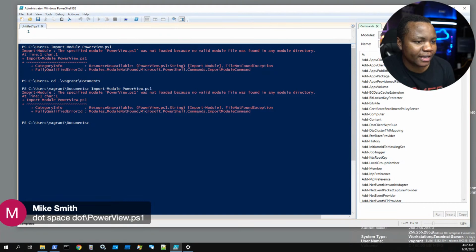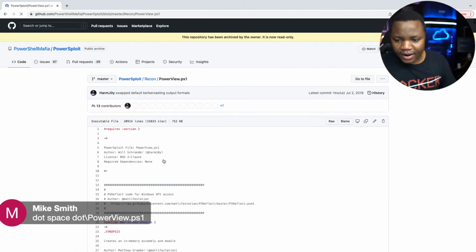Okay, give me 1 second here. I must have missed something. All right, so this is the source code for the one that I have. I don't think they have the documentation here for PowerView though.